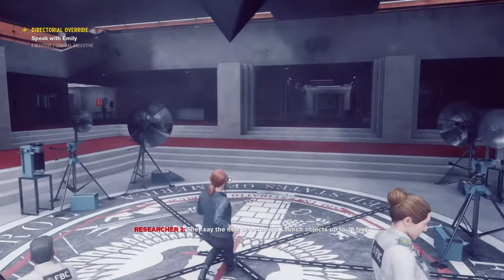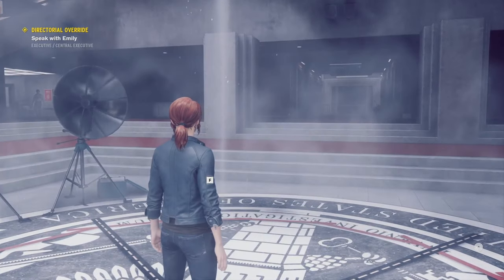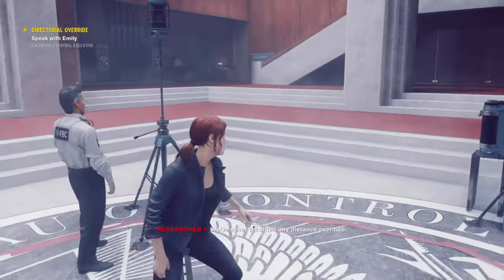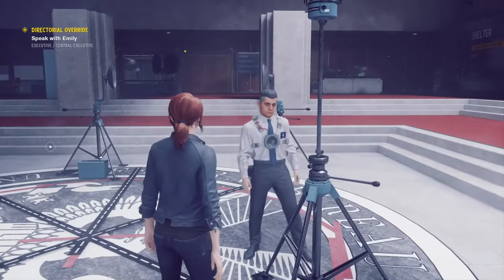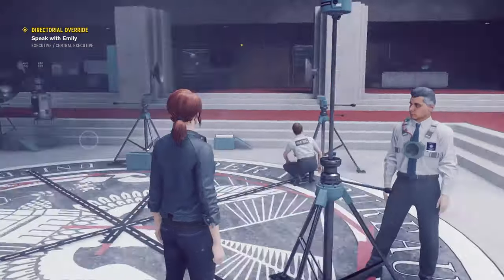They say the new director can launch objects up to 20 feet. Bullshit. We've never recorded any distance over 5. Obviously, you never read the P6 data. I'm right here, you know.